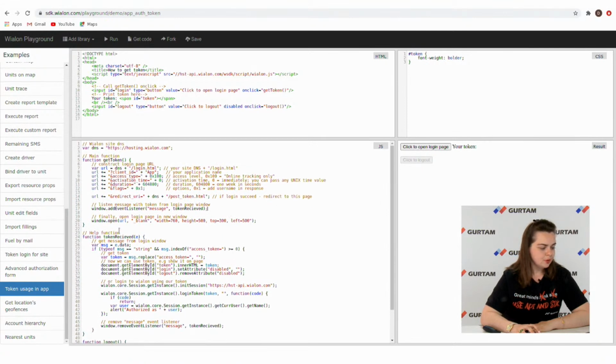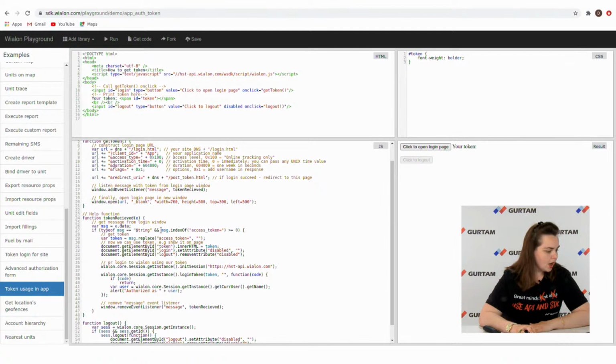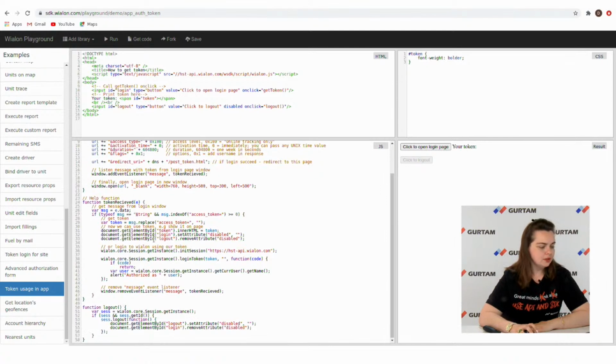Then we add an add event listener function to listen to the messages which we will receive from the newly opened window. Here we open this window using the window open method. And after we receive the token, we will use this token to log in.